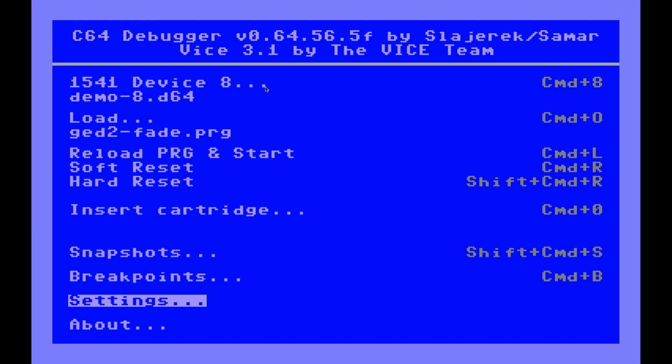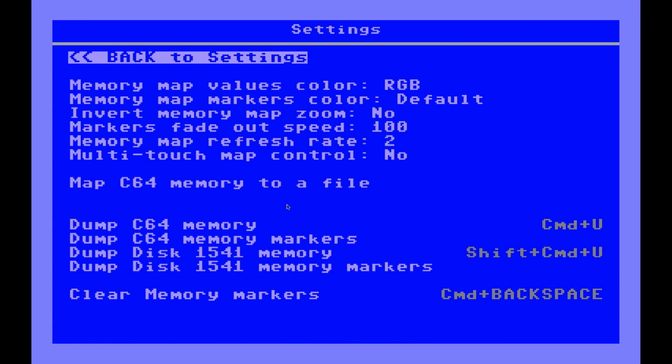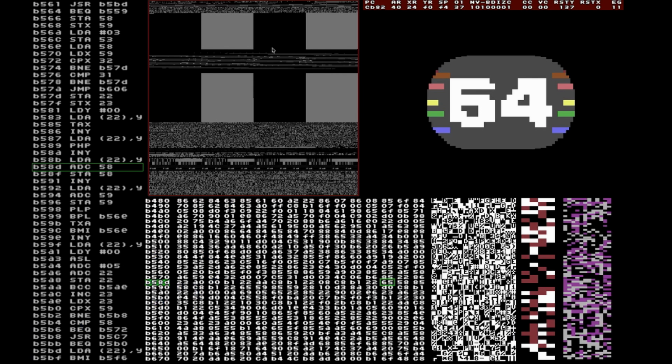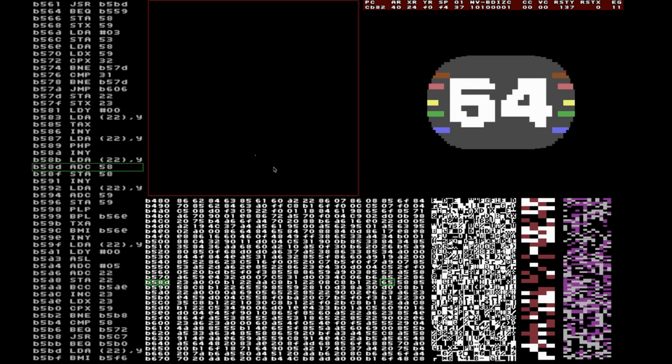This is the current value of memory. Let me pause this and just delete the markers for a second. So this is our Commodore 64 memory, which is mapped into RGB, meaning that the first third of 255 is R, then G, then B. And you can change this, if you go here, there is a memory option, and you can change the memory map values to gray, so they are from 0 is black to 255 is white, and then maybe you can also just not show them.